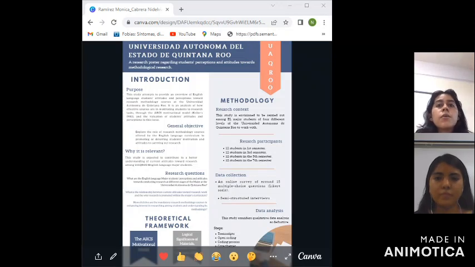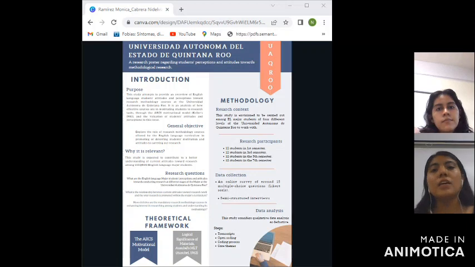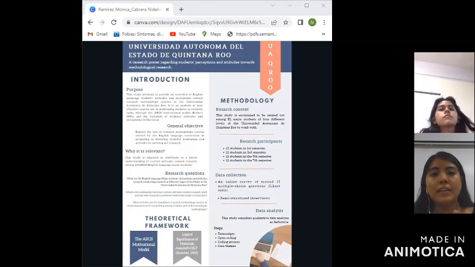Moving on with the theoretical framework, we're going to be discussing first the ARCS motivational model. The first theory or model we took into account for our thesis was Keller's ARCS model, which is intended to provide guidance for teachers in order to have a better understanding of the factors which can influence students' motivation and also the ways in which this model can be integrated into a lesson. At the same time, it aims to provide reliable and valid strategies for fostering motivation.